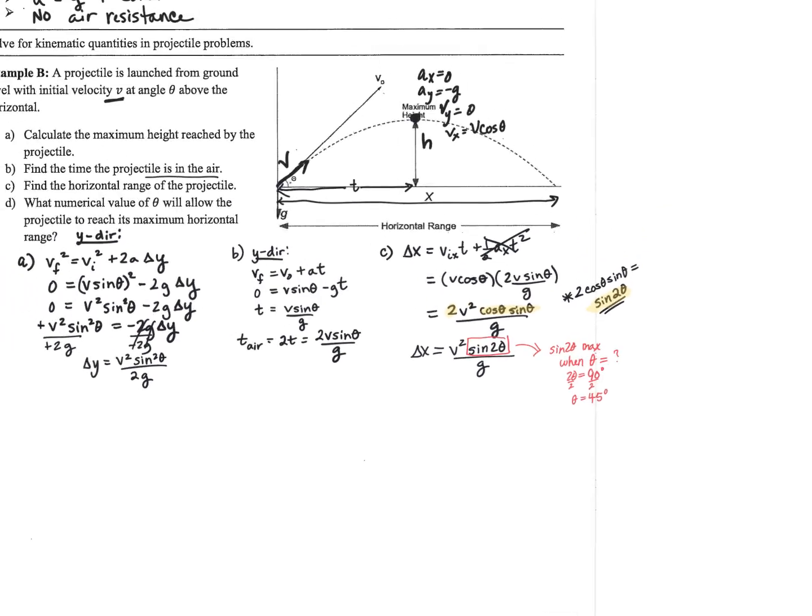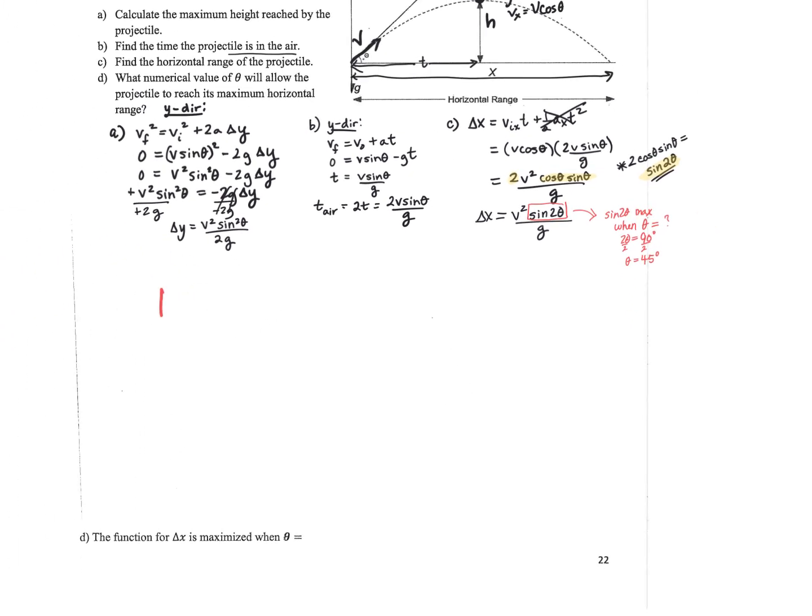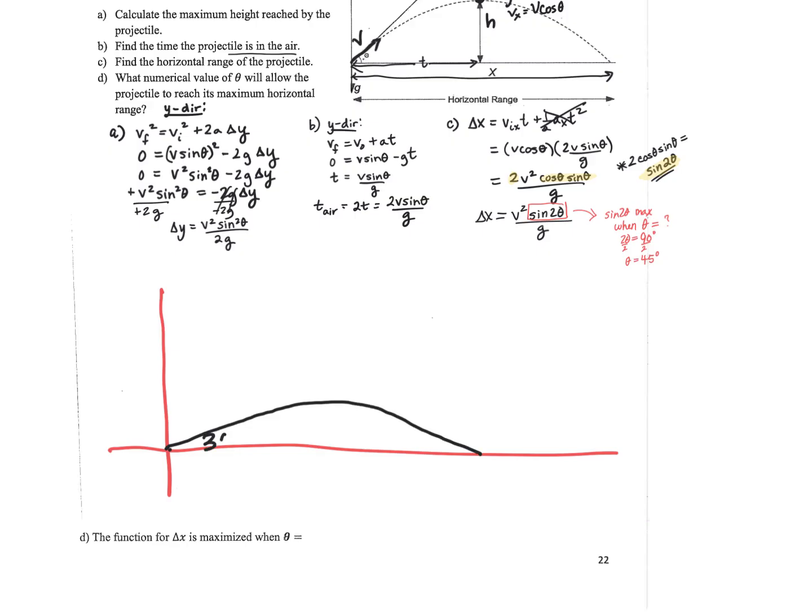Guys, when you look at something like this, what you're going to see is this. If you were to look at a problem like this downrange, at 30 degrees, it's going to go like this and come down. This is 30 degrees. At 60 degrees, it's going to go up higher, but it's still going to come back down in the exact same spot. So it'll just stay in the air longer. But 45 degrees is going to go not as high, but further down range.